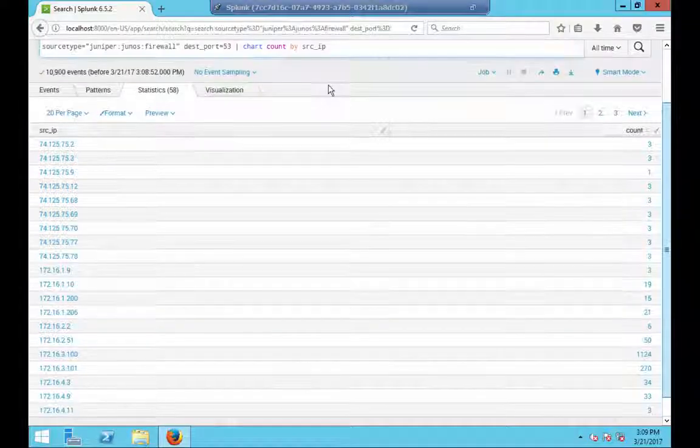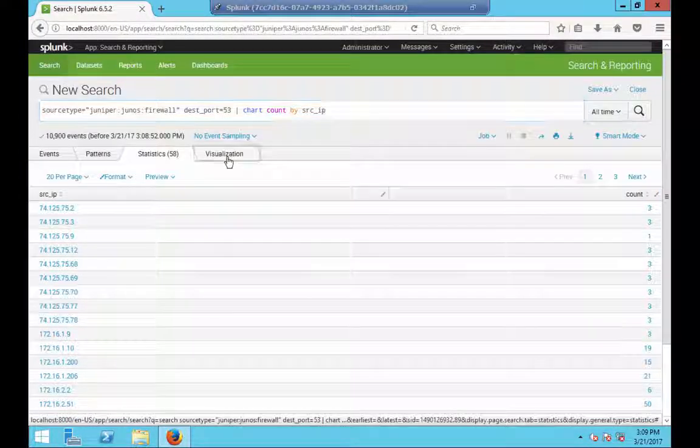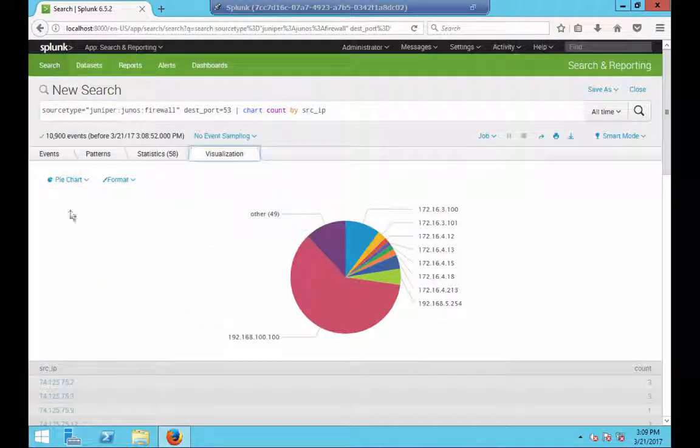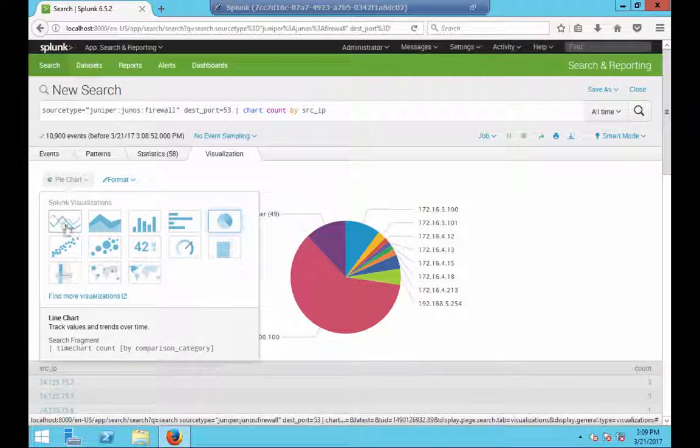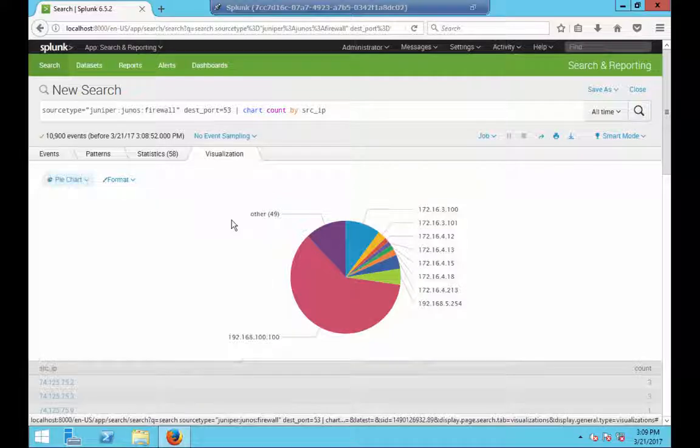And if you actually go a step further over to the visualization tab, and I don't know what type of chart it's going to default to. So if you just go to chart type and just click pie, because pie is better all the time, right? Who doesn't like a good pie? We see these are the hosts that, per at least this filter that we have, have been talking on port 53.